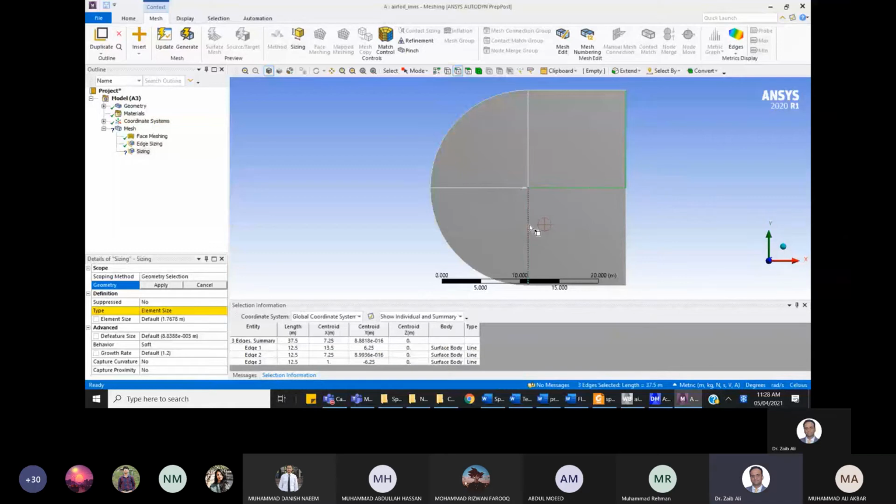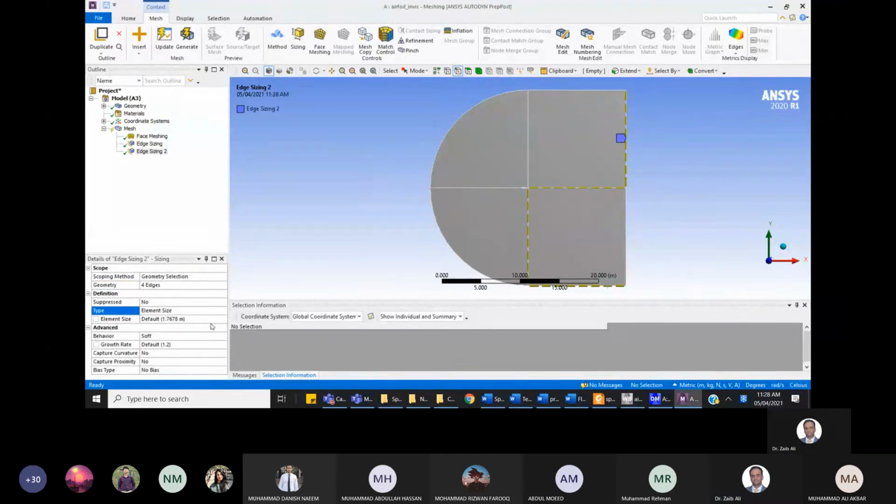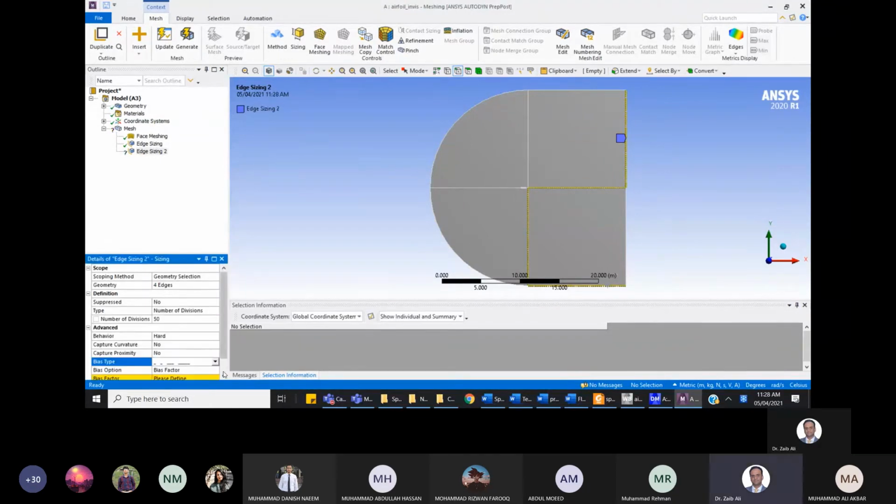And again, you want to select the number of divisions right here. Change the behavior to hard, and for bias type, now you select the second one, which says more coarse towards this side.